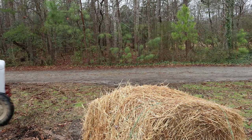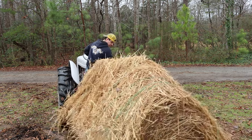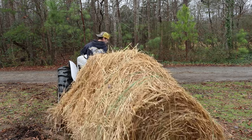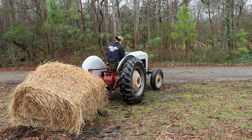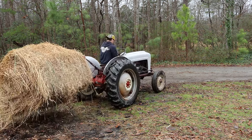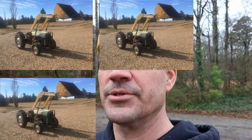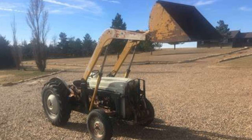That's point number two: versatility. Not only are they inexpensive on the front end and inexpensive to maintain, but you can do all sorts of things with these tractors. They have a PTO on the back and a three-point lift, which means any PTO-driven tool or three-point lift tool you can think of will work on the back of these within reason. This thing is about 26 horsepower, which is plenty to get done what you need to do. They also come with buckets — mine doesn't have one, but you can find buckets online. With some moderate know-how, you can get those attached and have a light-duty bucket for farm chores — pulling feed barrels out of your truck, picking up pigs when you butcher them, pallet forks, those kinds of things.